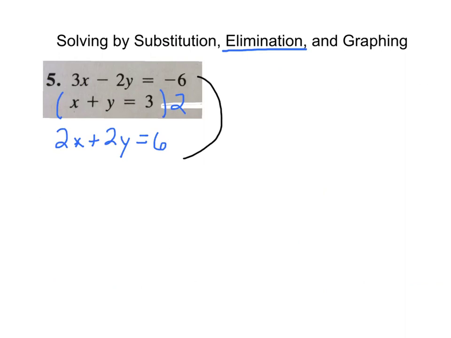So I get two x plus two y equals six. I'm going to just bring this one down again. I like to bring it down just so I can see what I'm working with here. That's three x minus two y equals negative six. And hopefully you're seeing why I did that, why I multiplied it by two, because now we can do a little lightsaber action and take it out right there. All right. So now we add straight down. Two x plus three x is five x. Two y plus a negative two y is zero. That's the whole reason. That's our elimination. We eliminated the y. So that's zero. That's gone. Equals. And then what's six plus negative six? Zero.